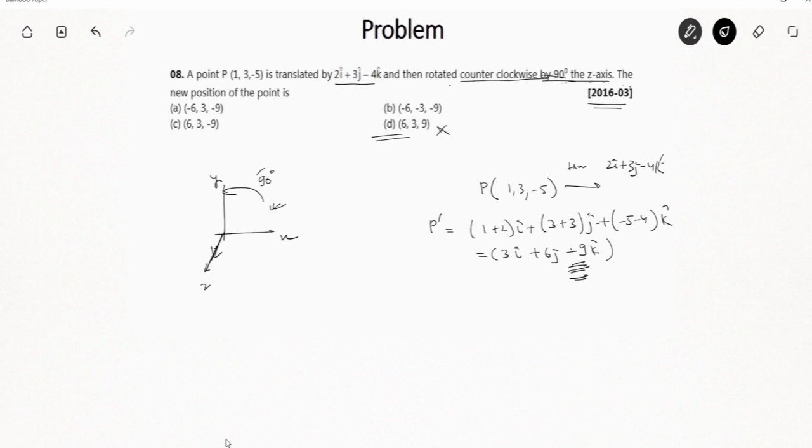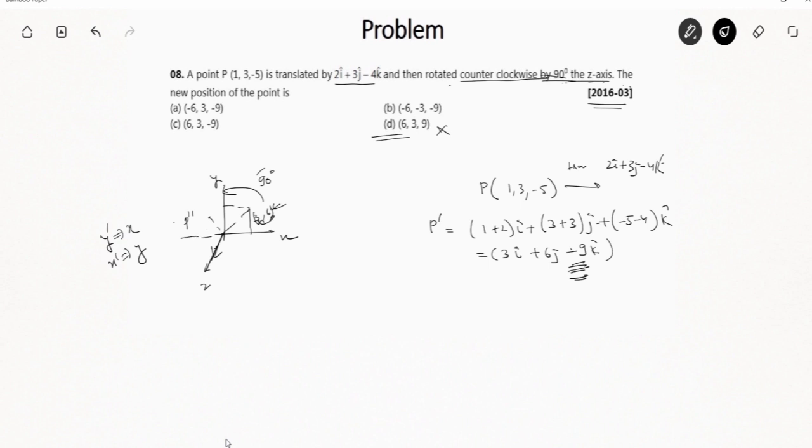Now they are saying the new position of the point is, let's say this is 6, this is 3, and this is 6, (3, 6). See friends, if you are rotating around the z-axis and the new coordinate is P double dash, if you rotate any coordinate by 90 degrees about the third coordinate axis, the only thing that happens is that these values get interchanged, which means new y dash will be the original x and new x dash will be the original y with appropriate signs.